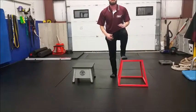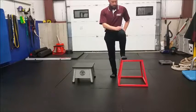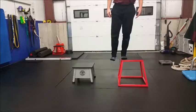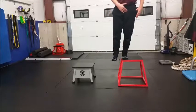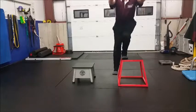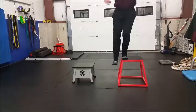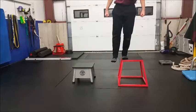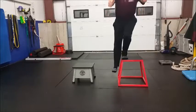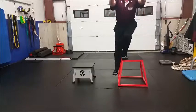You can also progress this on a higher box — like this 18-inch box, which is slightly above my hip — to work toward a pistol squat. The same principles apply: sit back, reach forward, and come back up. Athletes often hold dumbbells and reach them out to overload the movement. It's a phenomenal builder for the quads, glutes, and hamstrings, and majorly enhances knee stability.